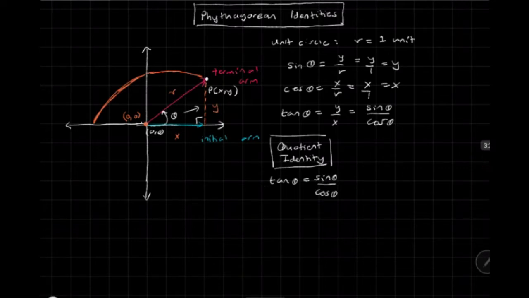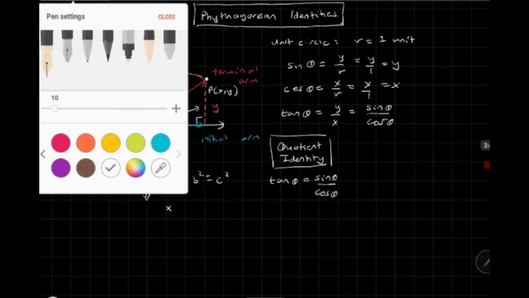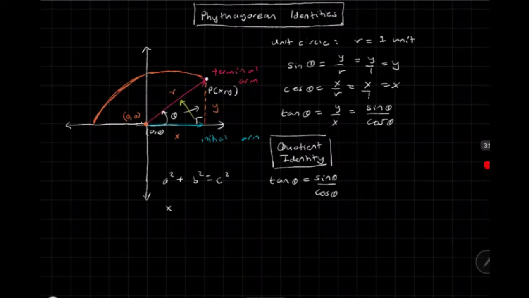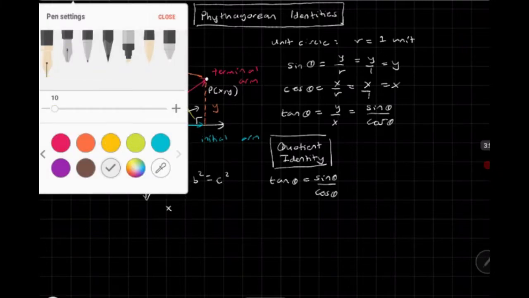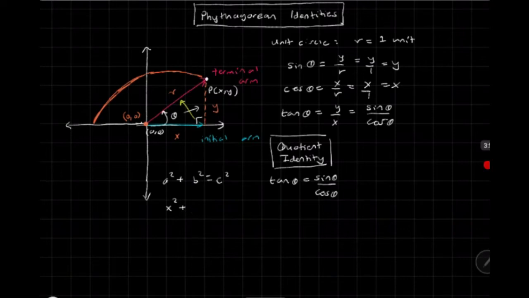I might have shown you this in previous videos, so this is a review. Having said this, we can understand that this triangle here is in fact a right angle triangle, and because it's a right angle triangle, we can also employ the Pythagorean theorem. So a squared plus b squared is equal to c squared, and c is usually the hypotenuse, right? The hypotenuse is always across from the right angle, and in this case, c squared is r squared, so we can also associate this with x squared plus y squared is equal to r squared.